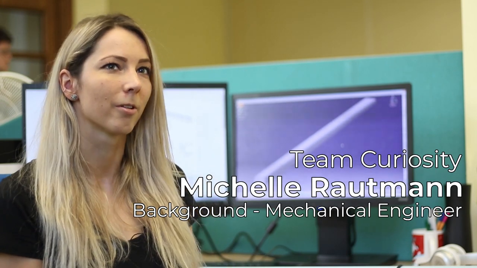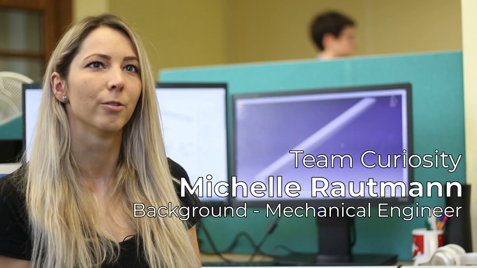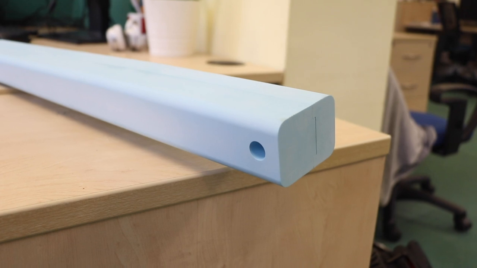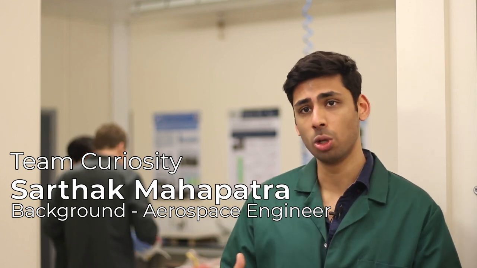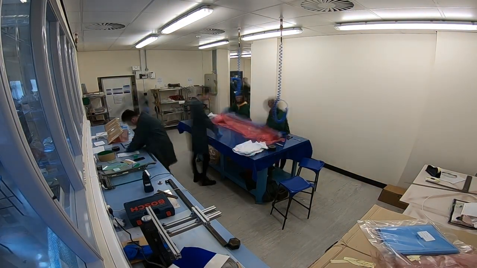For our manufacturing process we needed to create a mold and we went with a two-part mold design to allow an easy demolding process. So we're going to be manufacturing a box beam section and to make that happen we would have to use a male tool which is actually removable because it's tapered in one side. The reason why we're using this is because we'll get good surface accuracy especially with the location of the ply drops and just good fiber orientation control with that.